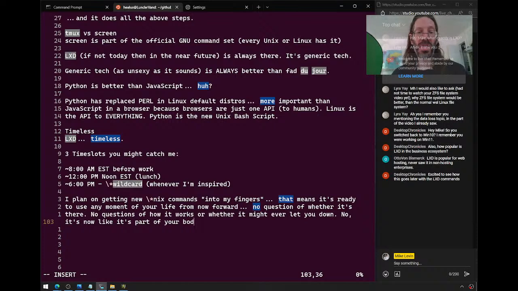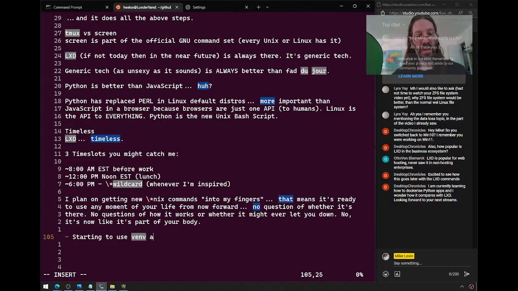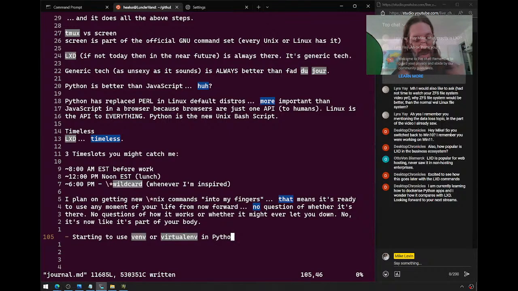And it sounds strange, this stuff, but honestly, people see that in starting to use venv or virtual env in Python. You really do get it into your fingers. It becomes habit. Here's how you switch between different containerized environments, and you're like, move me in here. It's like walking in and out of rooms, and you don't even think. You're in this room, you're in that room, and it's great.